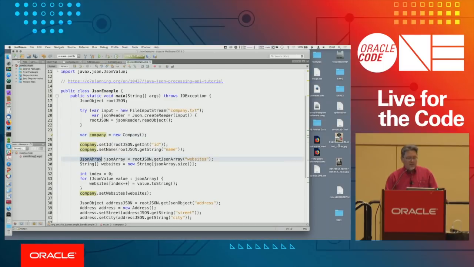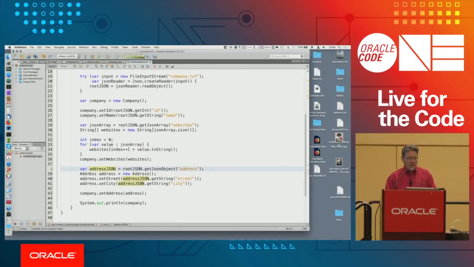All right, JSON array, I can replace that. Now this is interesting. I can replace a string array with var because it's initialized on the right-hand side. Now this is an interesting one. The JSON types, if you look at what's going on with JSON types, JSON object is obviously an essential type for this API, but it's not telling you any information about what this application is doing because everything is a JSON object. But this is a string array, and that's rather different. So you might want to make the decision to leave that as an explicit type. It's kind of up to you. Okay, JSON value. Actually, there's a bug in NetBeans here. The refactoring doesn't work.